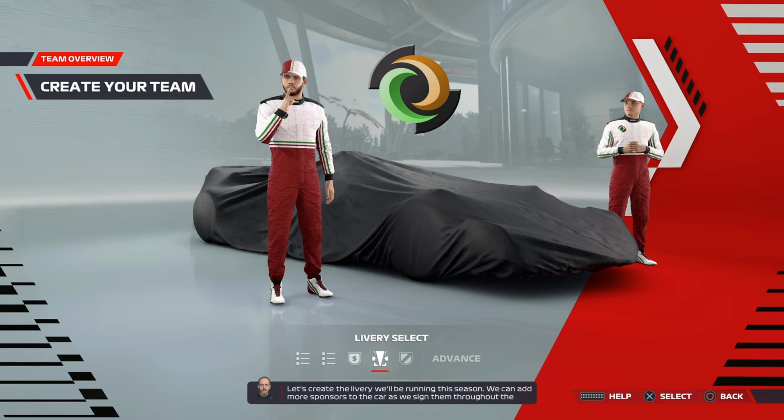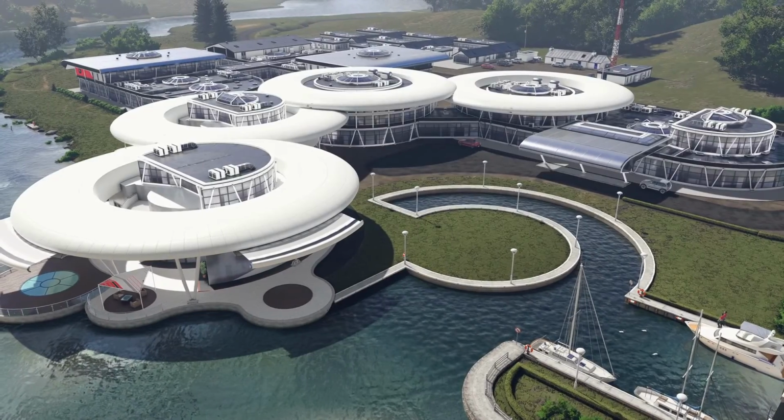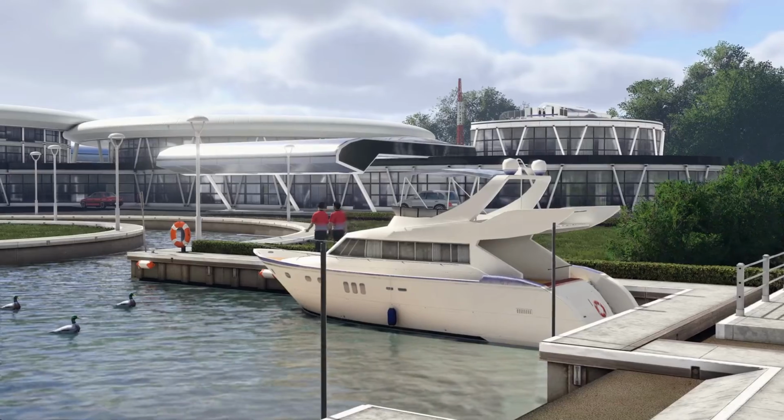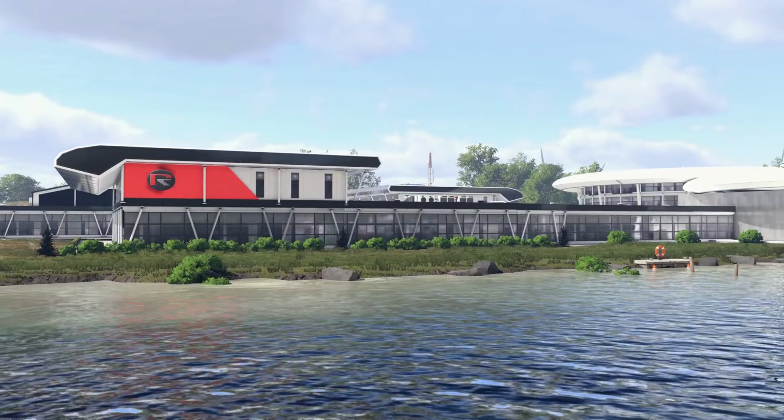Next is the livery we'll be running this season. We can add more sponsors to the car as we sign them throughout the year. And don't worry, we can edit our look at any time from HQ. So I'm going to cut out me making the livery and wait for the big reveal when we get to Team HQ. So I'll be back once we've sorted this out. So we'll head to the HQ now. We'll be able to see in the background our badge, which might give a little hint away to the livery colours, as we'll go and see Will Buxton for our big intro.